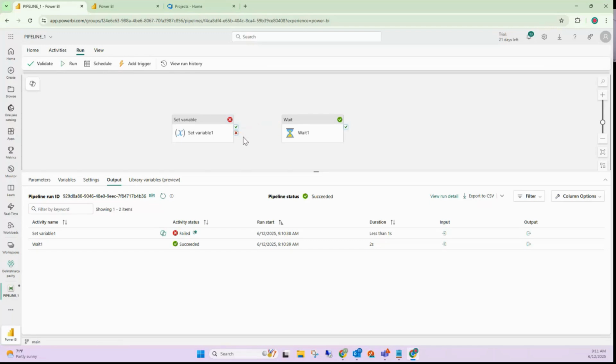Now, the final dependency is on skip. Can someone tell me, based on the scenarios that we had seen up till now, what can on skip indicate? Or what is the on skip dependency about? Skip in the case of failure also. No. Even though the previous activity fails or succeeds, you can proceed ahead like that.